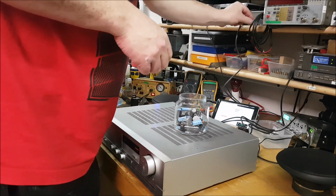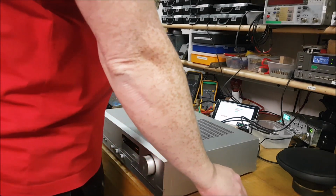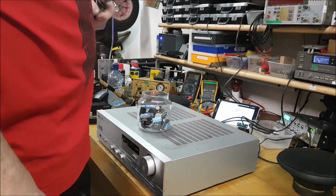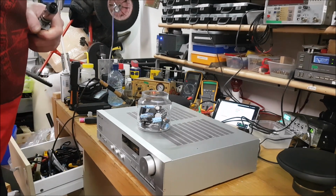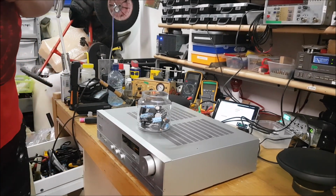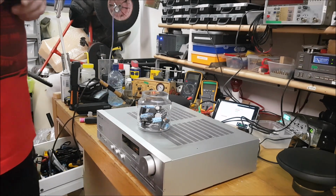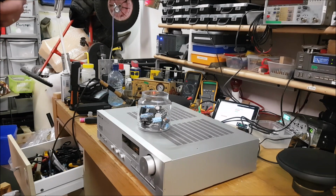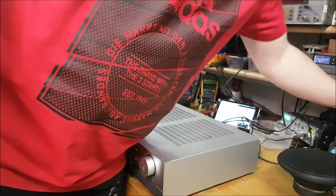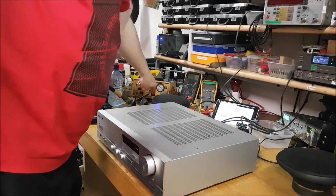So, do I try and redo something with those speakers, or I think the voice coil is foobarred in one of them. So, do I bother, or do I get another set of drivers and tweeters and reuse the cabinets? I think that might be the way to go. The voice coil on that driver that I took out is completely shot. So, I don't know. We'll have to have a look around and see what is available online.